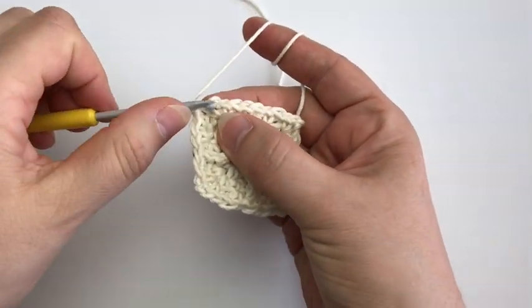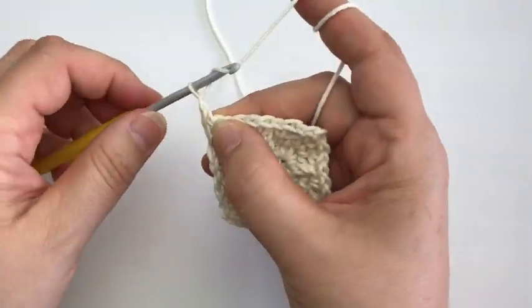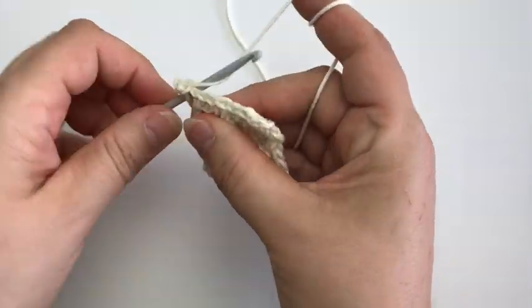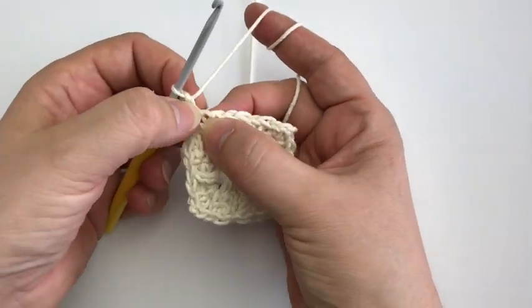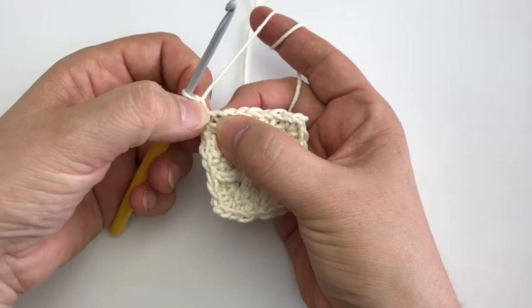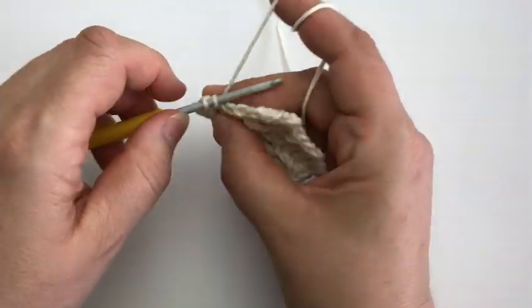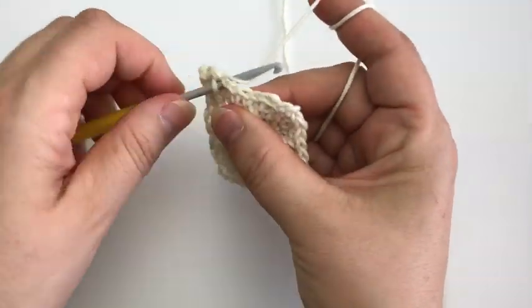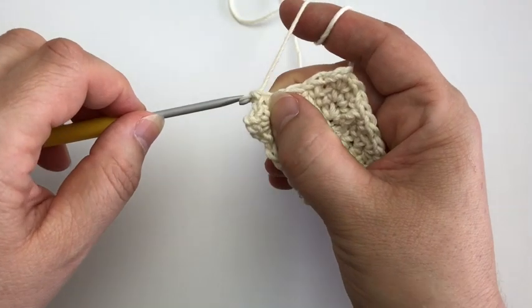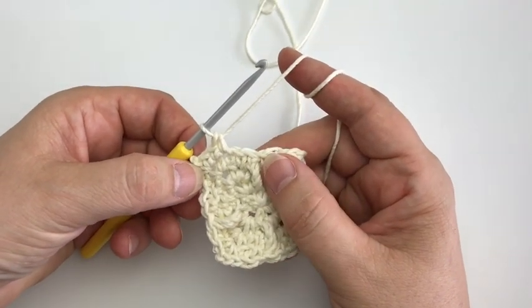Our round 5 starts with chain 1 and the single crochet, chain 2, single crochet into the corner. And then, again, it's almost automatic, just make sure to find the first stitch after the corner. It really does like to hide. So we start with 2 single crochet. And then we have another special stitch called DC 1B1B.